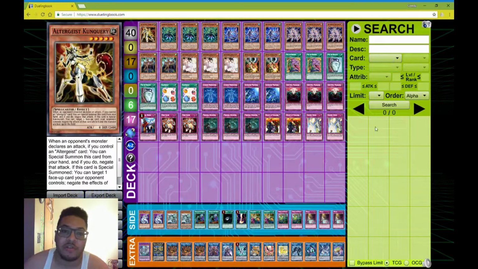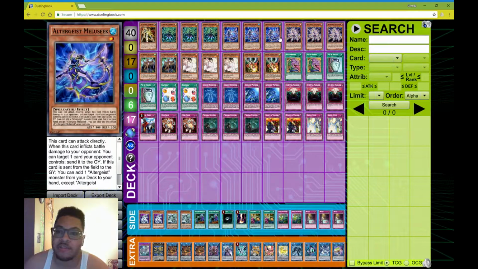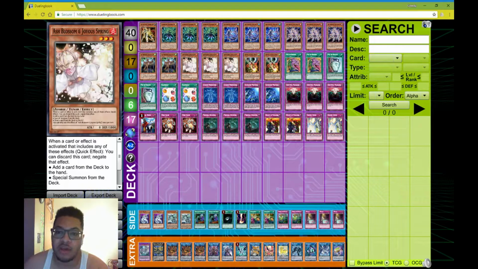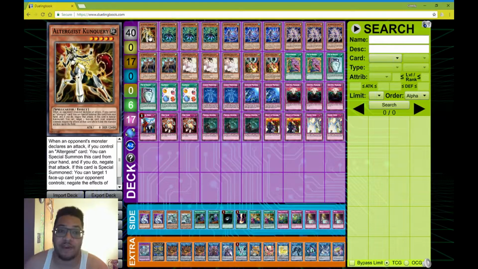So starting off with the monsters, we got 1 Conquery, 3 Marionetter, 3 Meliseek, 3 Multi-Faker, 2 Silk, 3 Ash Blossom, and 2 Droll and Lock. The Conquery has been one of my favorite techs ever since I switched it in for the trap card for Altergeist, because Conquery is actually more useful, especially during the battle phase. You get to stop an attack, and you get to negate a monster's effect, which is pretty dope.